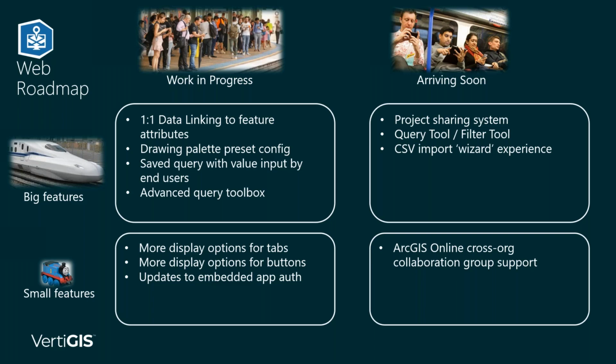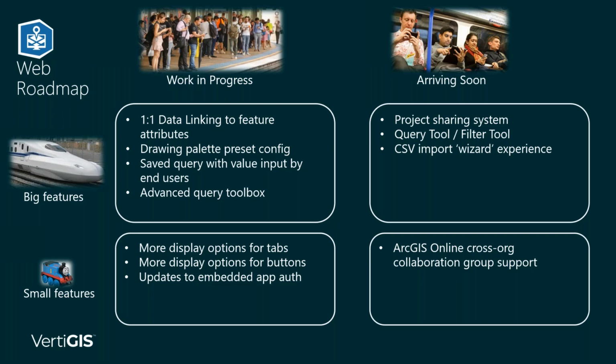So that's coming. We've got some work around drawing palette, preset config. We're obviously releasing a first version of the query tool filter tool, but a couple of things that are still coming are the ability to save a query and then create a little mini form for the end user, so that they just enter a couple of missing values, and then magically the saved query has what it needs and goes ahead to execute. So you can hide an awful lot of complexity from your end users and still let them do some pretty powerful stuff.